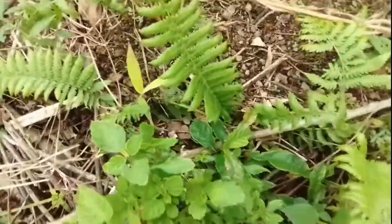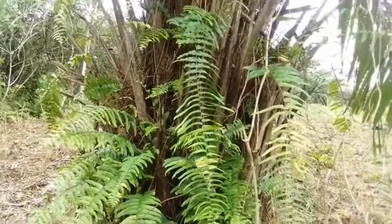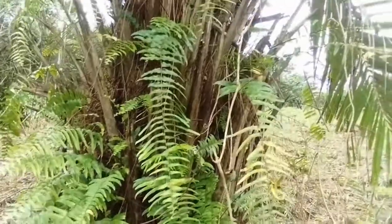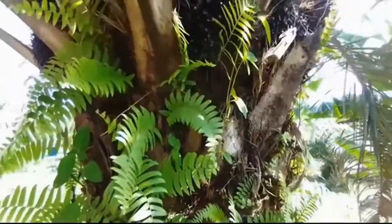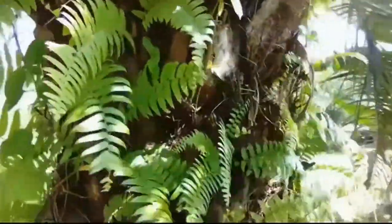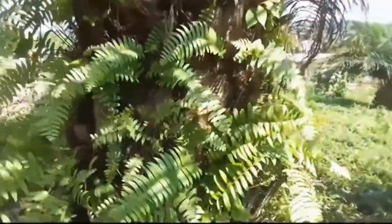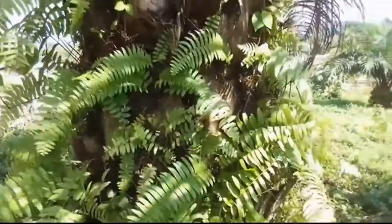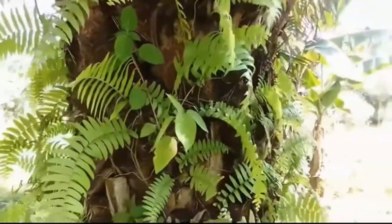But these are a different kind of fern — these will never grow on the ground. On most of the palm trees here, there's hardly any palm tree without these ferns — it's got ferns growing on it. Beautiful, lovely ferns. I tried picking one of these ferns and planting it on the ground, but it wouldn't grow. It looks like it will only grow as a parasite on a palm tree.